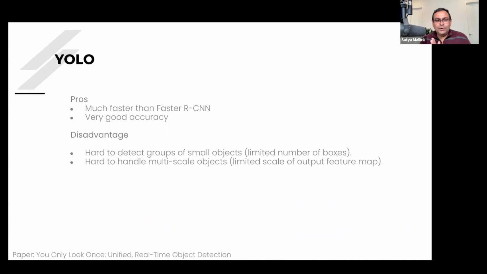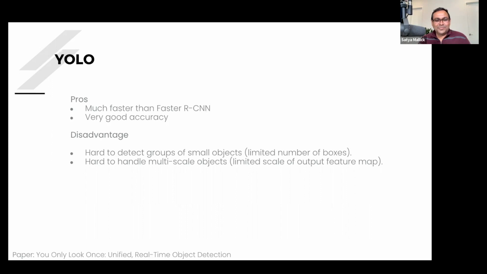So the pros of YOLO are that it was much faster than what was called Faster RCNN. Faster RCNN before YOLO was the dominant object detector. It is still very dominant and gives very high quality results, maybe not so much these days, as there are better networks out there now. But for the longest time, even until 2017, 2018, Faster RCNN was pretty dominant. It gave very high quality results, but it was very slow in spite of the name. It was just faster than Fast RCNN, which was faster than RCNN, and so on.